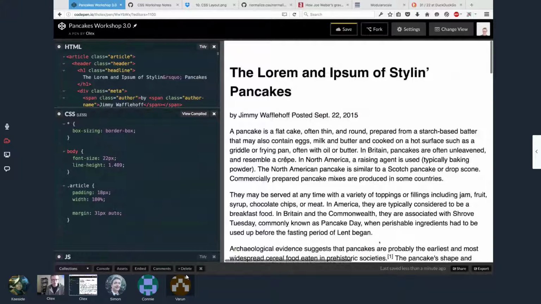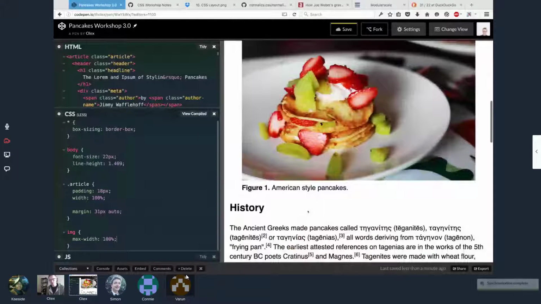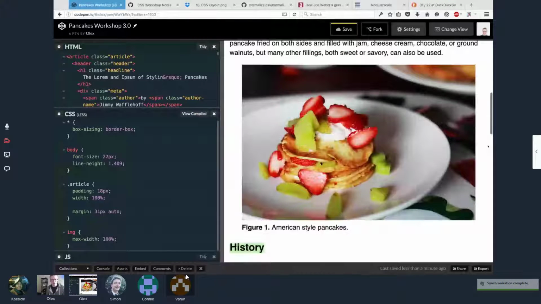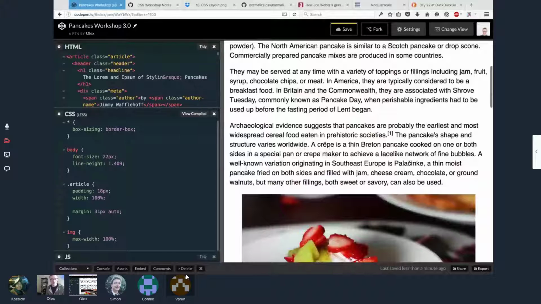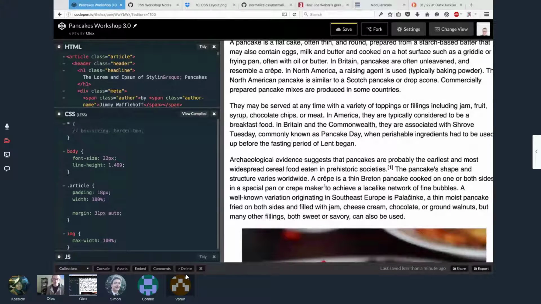Okay, so images. One good thing that I tend to put on images is max width 100%. It's a good default for images. That way they don't pop out of the article. So once you have this, we can really see that there's no horizontal scrolling with 100% and some padding. But if we were in the classic style CSS, not border box, there would be horizontal scrolling of 18 pixels on both sides. Because width is the width of the content, not the width of the border box.